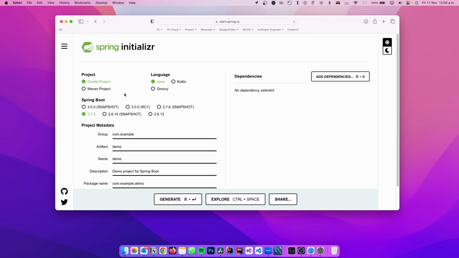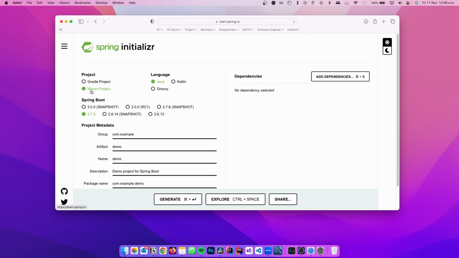So now we're going to go ahead and click Maven for our projects. Now Maven and Gradle are just build tools that we're going to use to build a project. So in a nutshell, build tools are programs that just help us to automate the building of our application for us to get an executable file at the end.